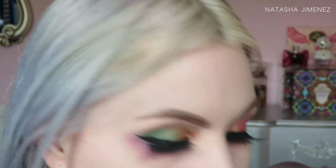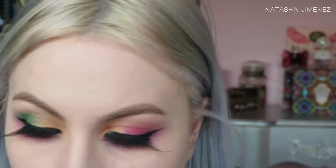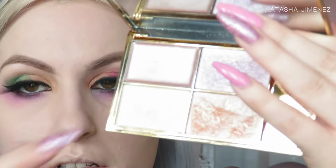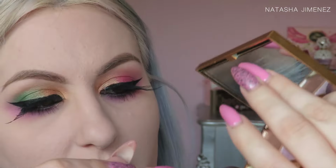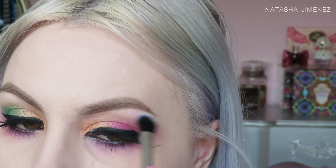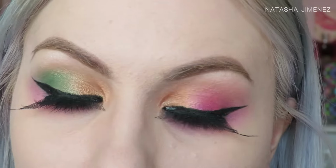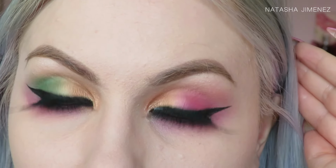And the next thing I'm going to do is use my Sleek makeup highlighting palette. This is the Solstice highlighting palette. I'm just going to use this colour here called Subsolar, and apply a little bit of that as a highlight. And apply just a little bit around here, just next to that orange shade too. Okay, so that is the eyes all complete. We're going to move on to the rest of the face.